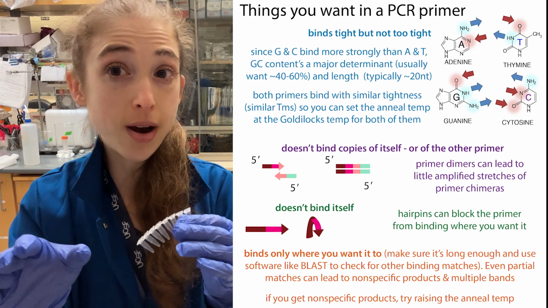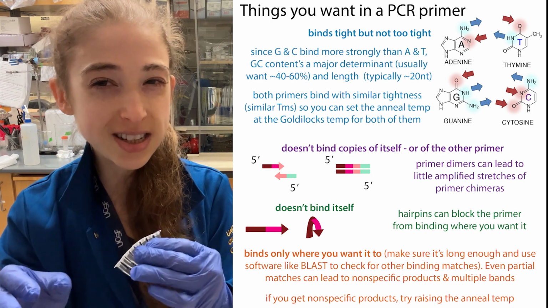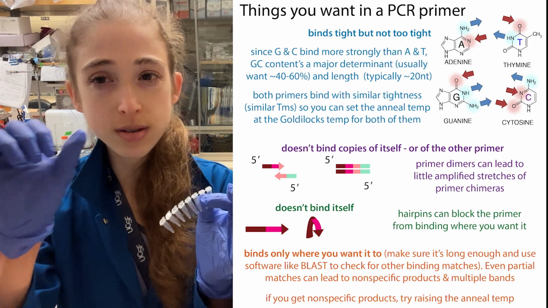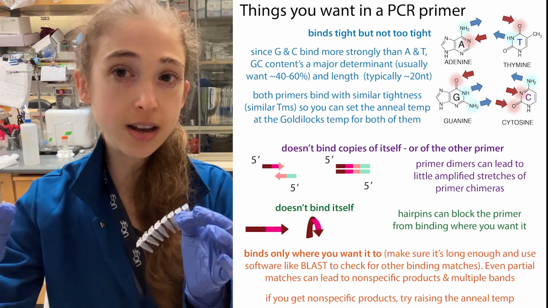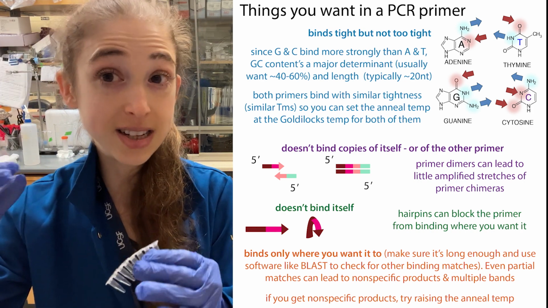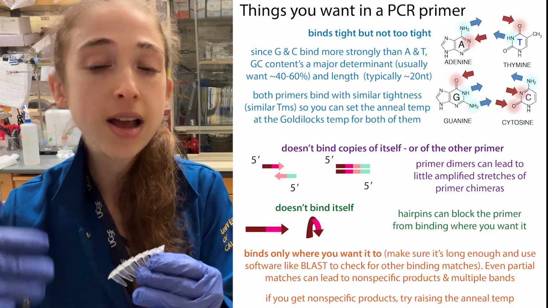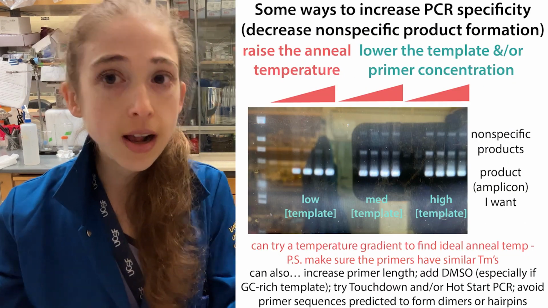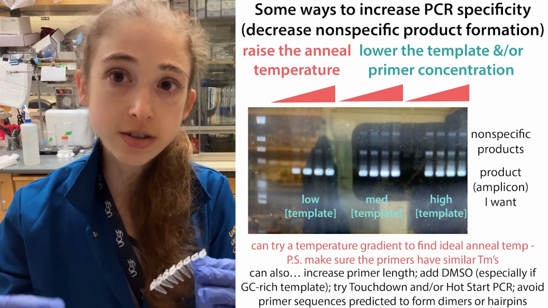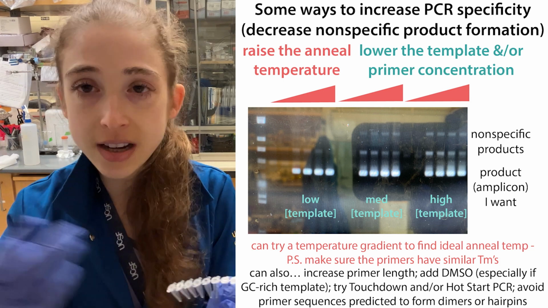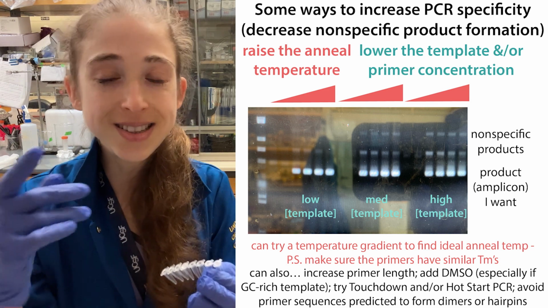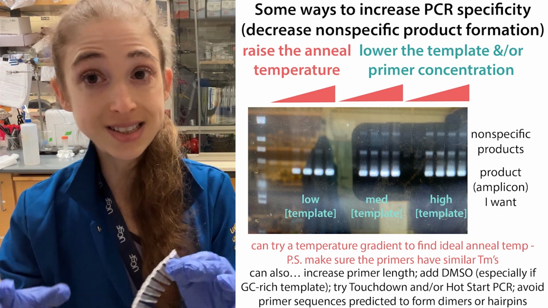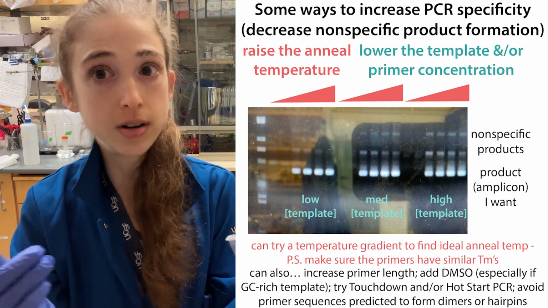Sometimes you have to bind at a specific site if you're doing some sort of mutagenesis, but if you're just doing PCR for qPCR or something like this, you can typically adjust where your primer is binding in order to have a primer with characteristics that are better for your reaction, such as a higher TM and less likelihood of forming those non-specific products. So those are just some tips to help you avoid the situation where you check your gel and you see multiple bands. So design your primers better in the first place, or redesign your primers if you see those multiple bands, and adjust your PCR conditions to make it less likely for them to form during the reaction, even if your primers aren't ideal.